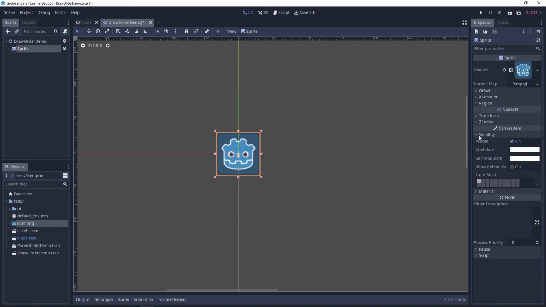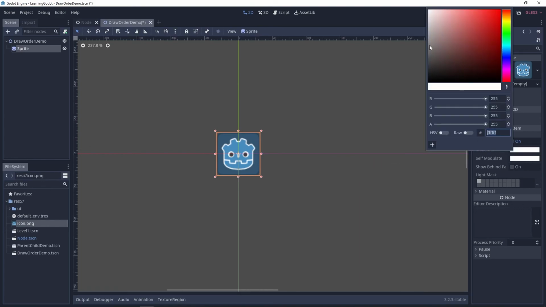Under visibility, we have a modulate. And using this modulate, we can give this texture a different color. Click on this white area here, which will give you this color picker. And from here, we can give this texture a different color.